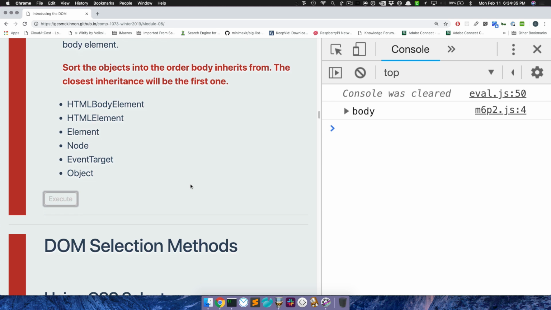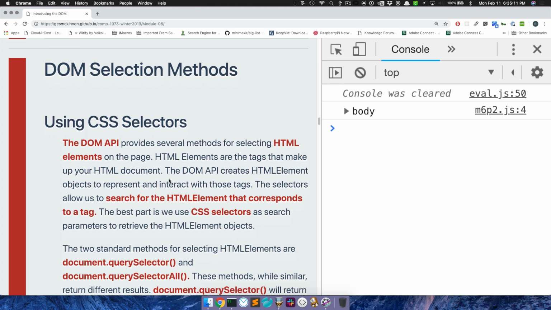So that way when you select, I don't know, say you try to call an event on a function. Well, you can't, right? Because it's not an HTML element object. So you can't call the event on it. So if you try to access the query selector option on a variable, or you try to access an event, or perhaps you try to do parent sibling and it comes back saying there's a reference error, then you know that whatever it is that you're working with either isn't an HTML object element, or it's not an element, or it's not a node. You're missing some place in the chain, right? That's a good reason to be aware of inheritance.